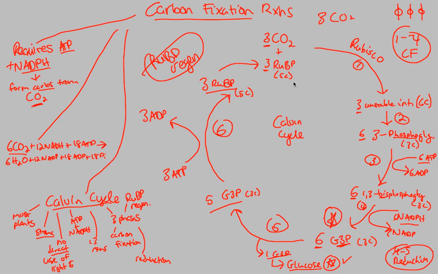Overall, this Calvin cycle, don't get too tripped up on the amount of numbers that are seen here. This is just a nuance. This is Calvin cycle. Imagine it happening in 3 turns. It's a bit confusing, but this is how your textbook presents it. Imagine this only really happens 1 carbon dioxide at a time, and it happens again and again and again. If 3 carbon dioxide molecules went through this cycle, you would get these results, and you would only get 1 glucose molecule for every 3 carbon dioxide molecules that enter the cycle. That's overall the carbon fixation that we see.